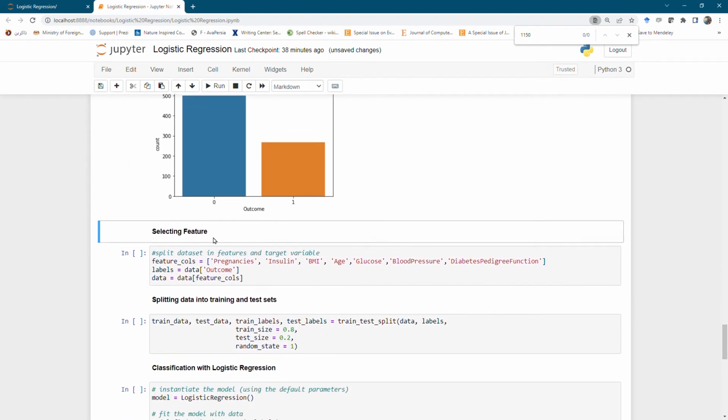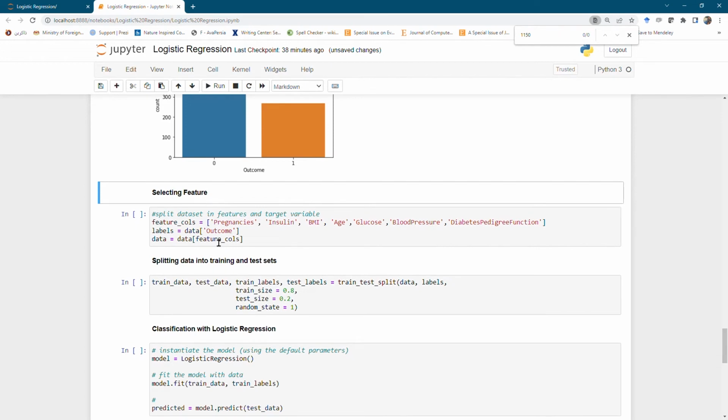Now let's discuss selecting the features and why we have to select them. This is a very important part. Here we want to split the data set into features and target value because your raw data is still not split. It has the columns, the feature inputs and the output, and nobody knows what is input and what is output.